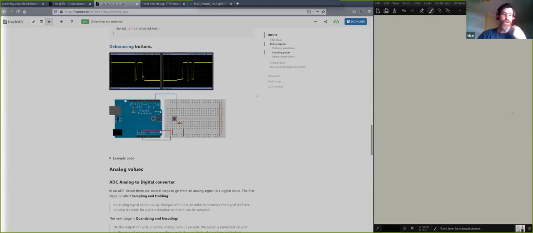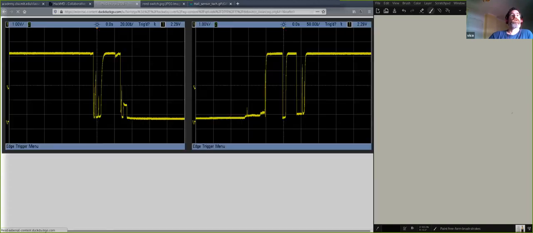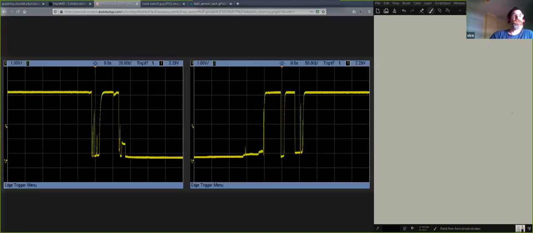Now, when you use normal buttons or magnets on wheels or whatever kind of device that changes from high to low or low to high, normally you have some defects, because reality is never perfect. If you see this image, this is the kind of signal that you will receive from a push button if you read it on an oscilloscope, right? It is high, your pull up is pulling your signal high.